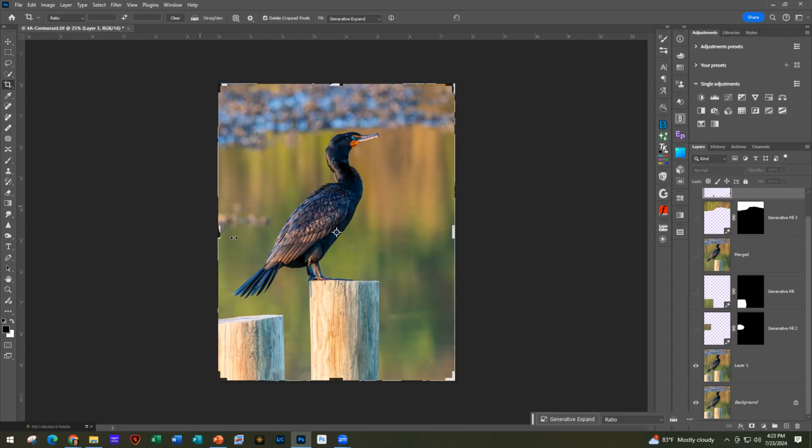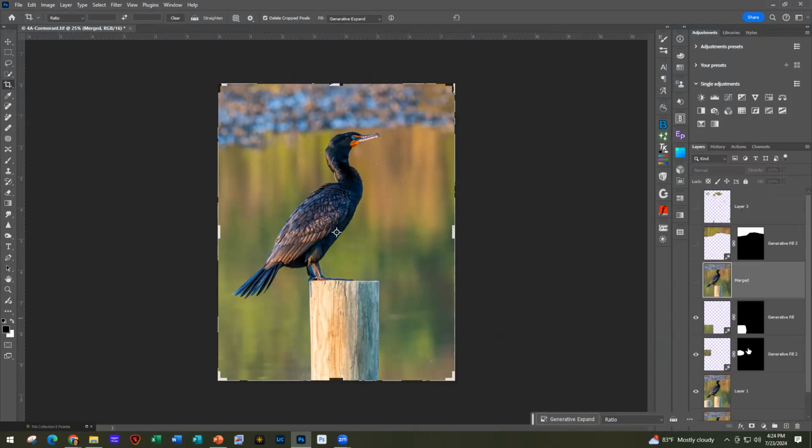Then I want to get rid of this stuff over here on the left. So these are all generative fills with no prompts. And I wanted to get rid of the second piling, so get rid of that one. Then I did a merge layer. And then I wanted to get rid of all this reflected stuff up here on the top.